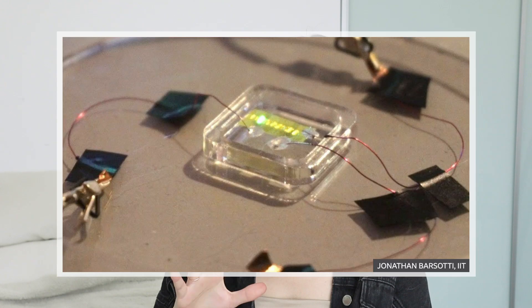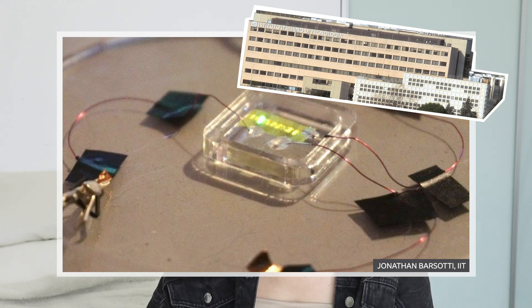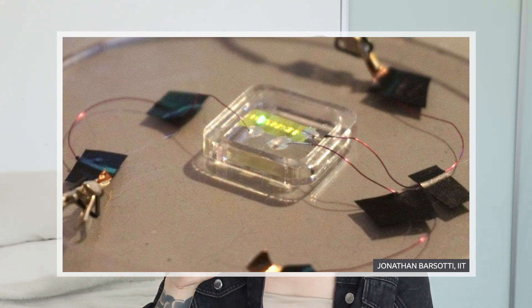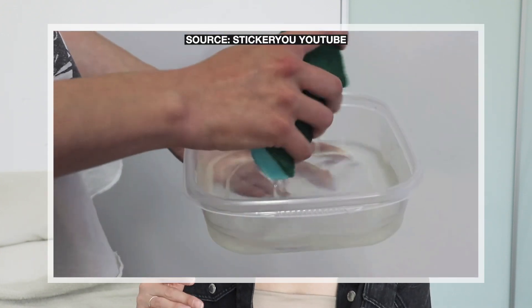Think of those gumball machine tattoos you might have done as a kid — you'd stick it on yourself like a sticker, put a damp paper towel over it, and the tattoo would appear. This device was developed by a team of researchers at the Italian Institute of Technology. It's on a clear square — that clear acrylic layer is not part of the tattoo itself, just the top layer — with a tiny greenish little light. They've tested it on a soda bottle and orange skin. It's super small and definitely fits on your skin like a super transparent single-layer temporary tattoo.